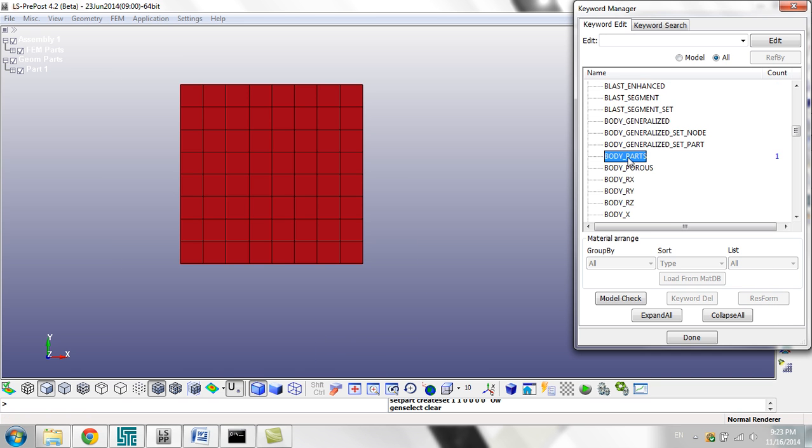So right now I defined the list only, but I didn't define the load for the own weight. To define the own weight itself, I'm going to body Z, and as you can see here, there is body Y, body X. For example, if you have an acceleration in the X direction or Y direction, for whatever the application is, you can define it too. But in our case, we have only an acceleration in the Z direction, so I'm going to click body Z.